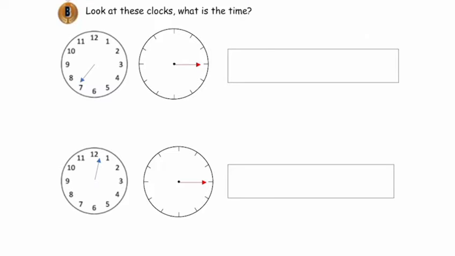Here are what your worksheets will look like today. The what is we are learning to identify quarter past using the minute hand. I want you all to start with bronze and work your way through at your own pace. For bronze, you need to look at both of the clocks and identify what the time is.